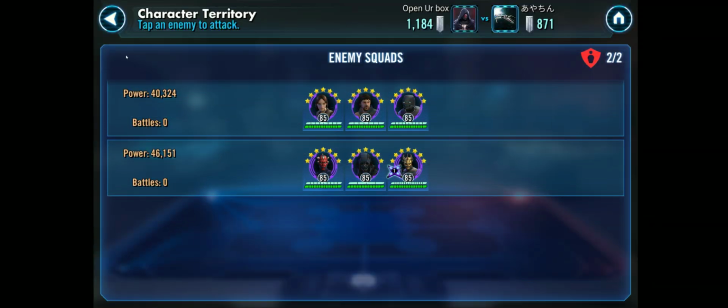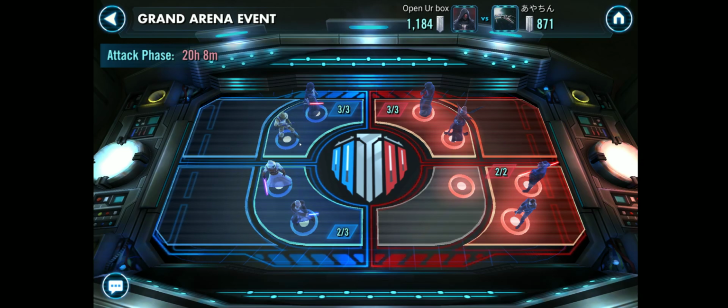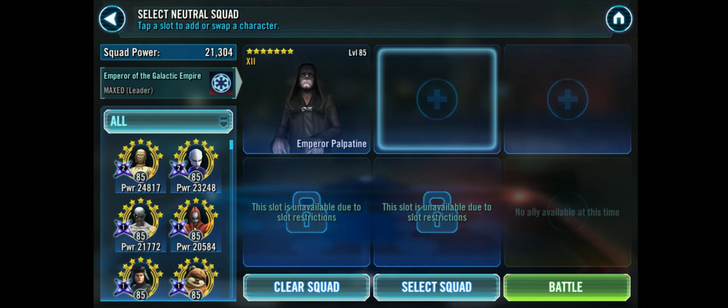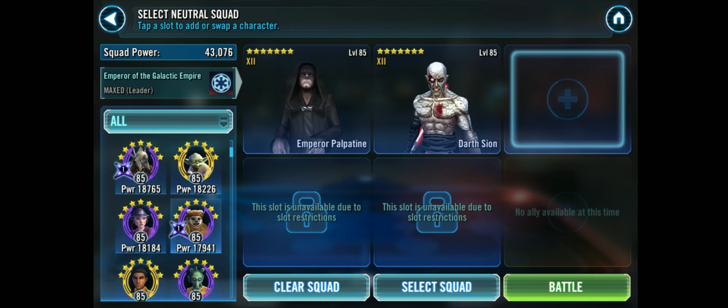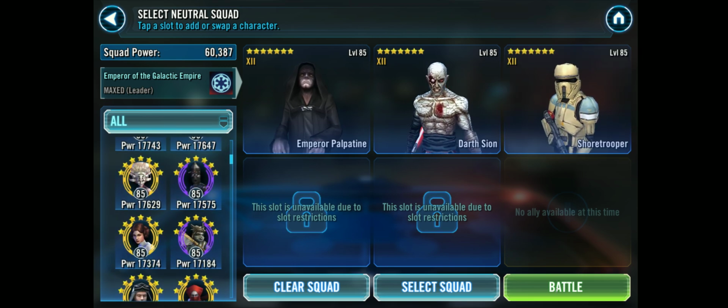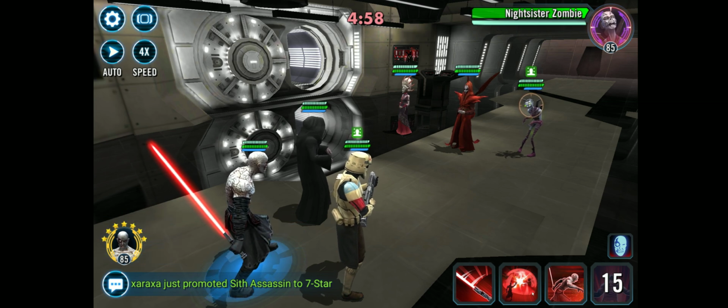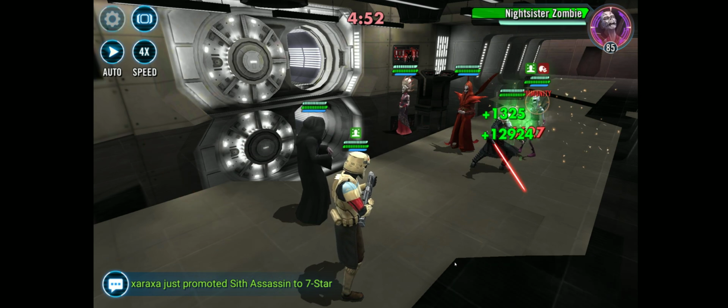Alright, scrubs. I don't want no scrubs. So let's see if our other counters that we picked out can do the deed. The one squad up here that I think is going to be the challenge is that Emperor Palpatine, that Papa Palp squad. But let's go for these guys first. Use my Papa Palp, the Scion, and my Shore Trooper. I'm not going to use my taunt removal just yet.